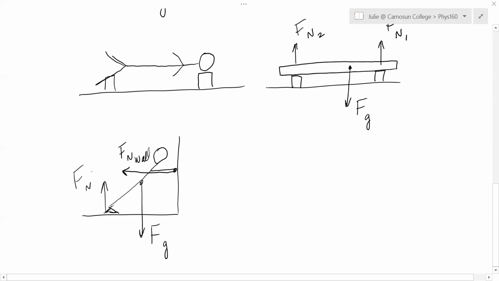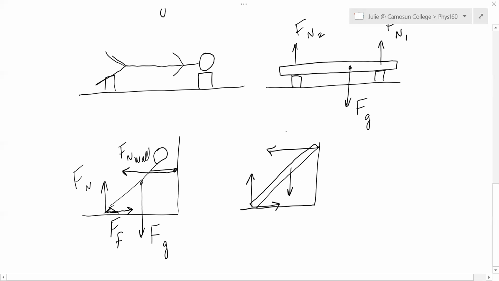And now, imagine doing this on ice, what would happen? Well, if this was ice, your feet would flip out to the left. And so friction must be keeping your feet there. So this would be the force of friction. And so if we reduce our body to a bar here, there would be the wall force, there would be the normal force due to the floor, there would be the friction force, and there would be the force of gravity. So that would be F wall, F normal, F friction, and F gravity.